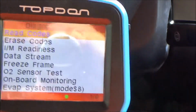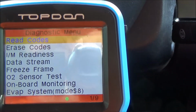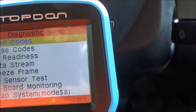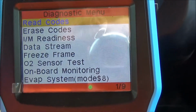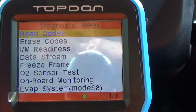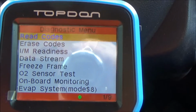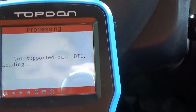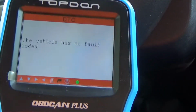Alright, so I just hit enter after that initial diagnosis, and I can do these items: read codes, erase codes, readiness, data stream, freeze frame, O2 sensor test, which I was really interested in on this particular OBD2, because I've had other ones that didn't have a specific O2 sensor test. So let's just read codes first off. No fault codes. Woo! Good deal.